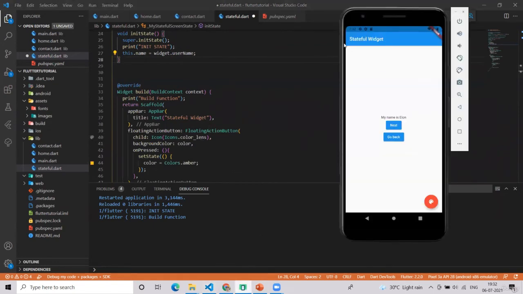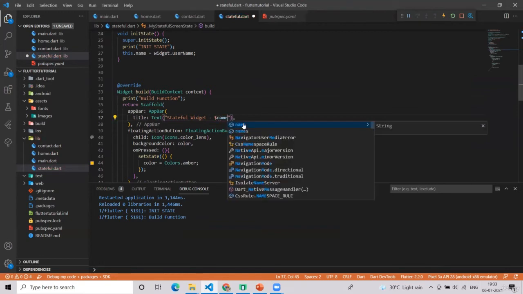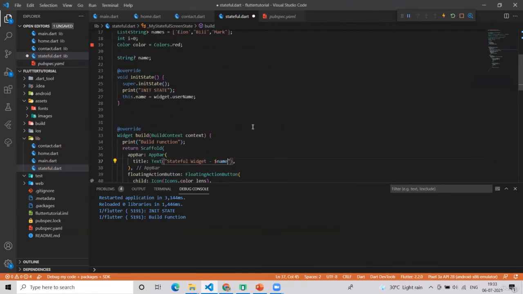and then in the Text widget I would like to show that username. Let's see, does it work or not?